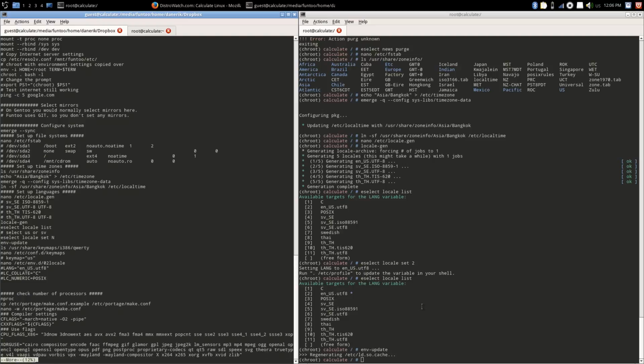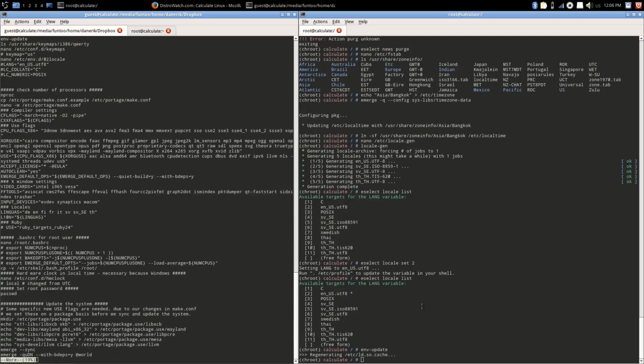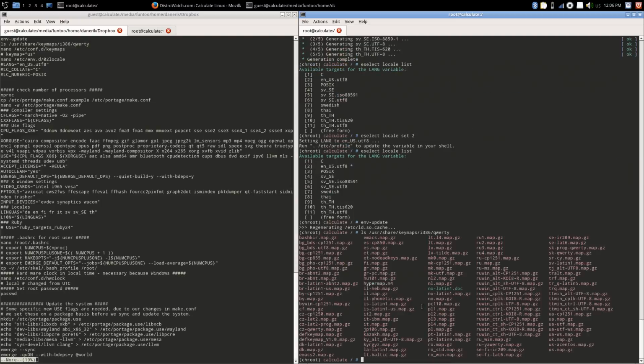and then we continue the script with loading the key maps. I'm just going to scroll up my script a bit. So this is a list of the QWERTY key maps that you could have, and you would obviously select whichever one is correct for you. I would normally go for the Swedish Latin 1 key map if I have a Swedish keyboard, which is maybe Lat 6 on this one. It should be a Latin 1. Oh yeah, there. SV Latin 1 is normally the Swedish one, but since I am using the US by default, I'm going to pick the US key map anyway.